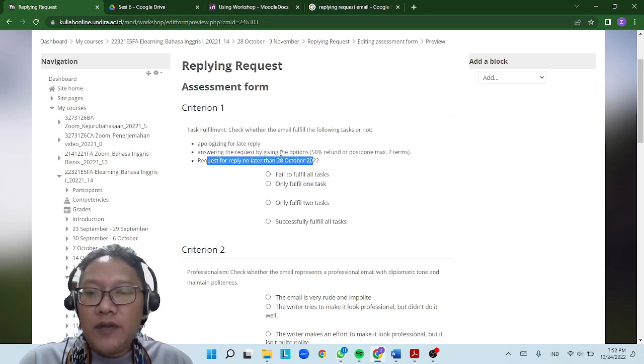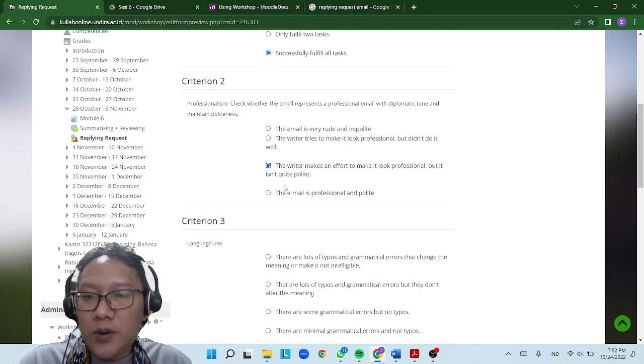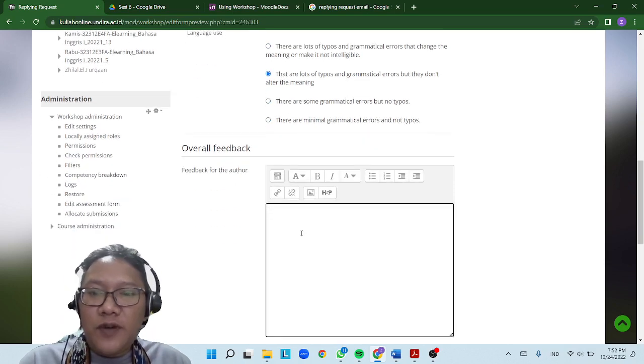If it fails to fulfill all tasks, you choose this. If it only fulfills one of the three tasks, choose this, and so on. So it's very simple to do the assessment. You only need to click, and after that you give your overall feedback.